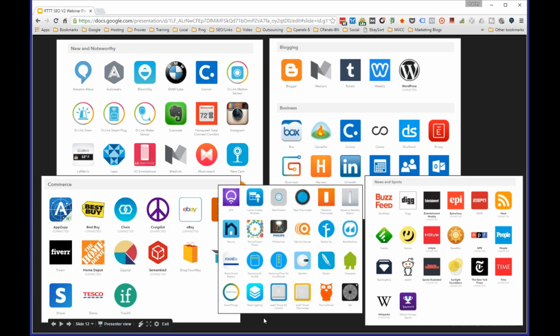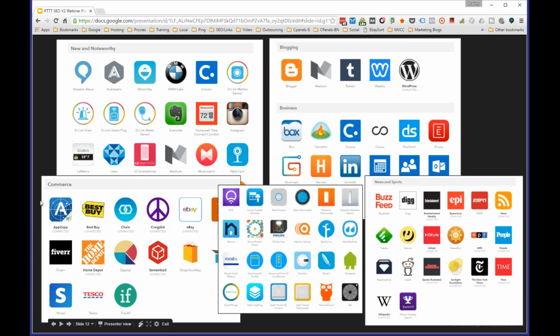The beautiful thing about IFTTT is it has evolved so much over the last several years. When I first got started in IFTTT, there was only a handful of channels. And what you're looking at here, guys, are called channels inside of IFTTT. They're essentially the Web 2.0 applications, social media, mobile apps, all the different integrations. Again, when I first got started, there were literally under 20 properties at the time. But now there's close to 300.